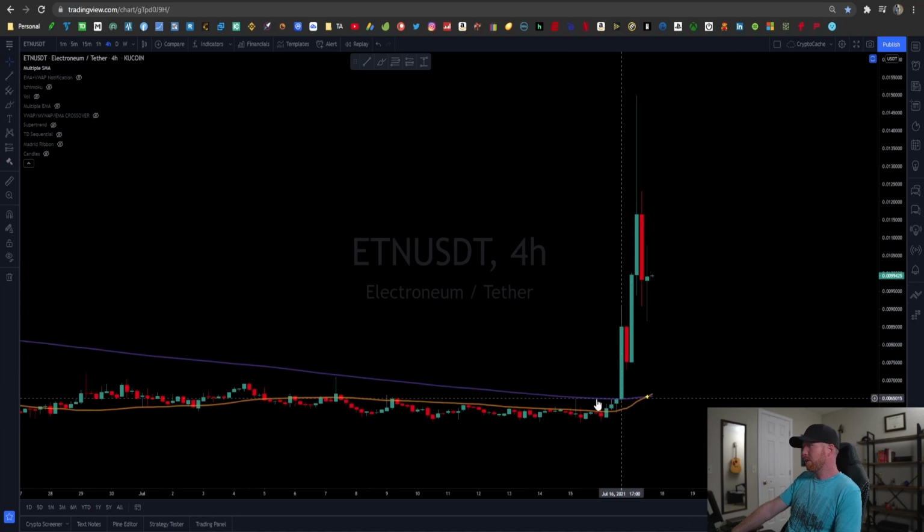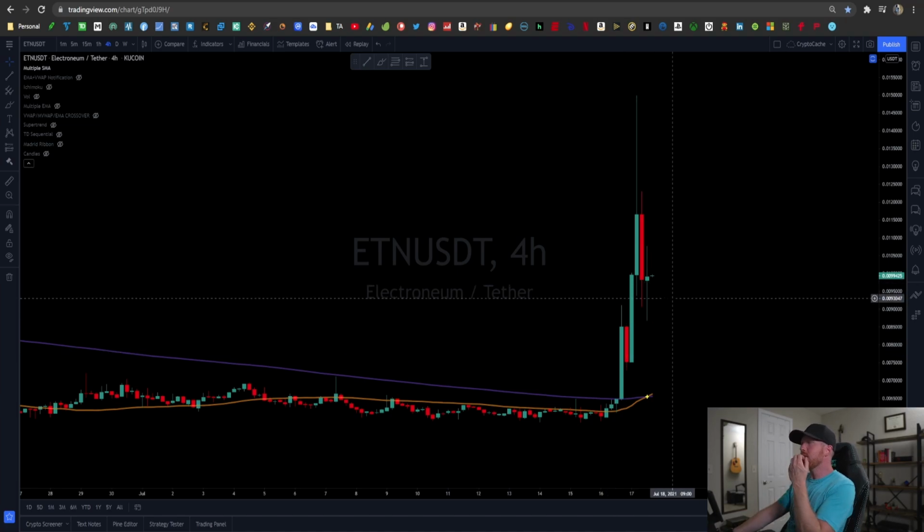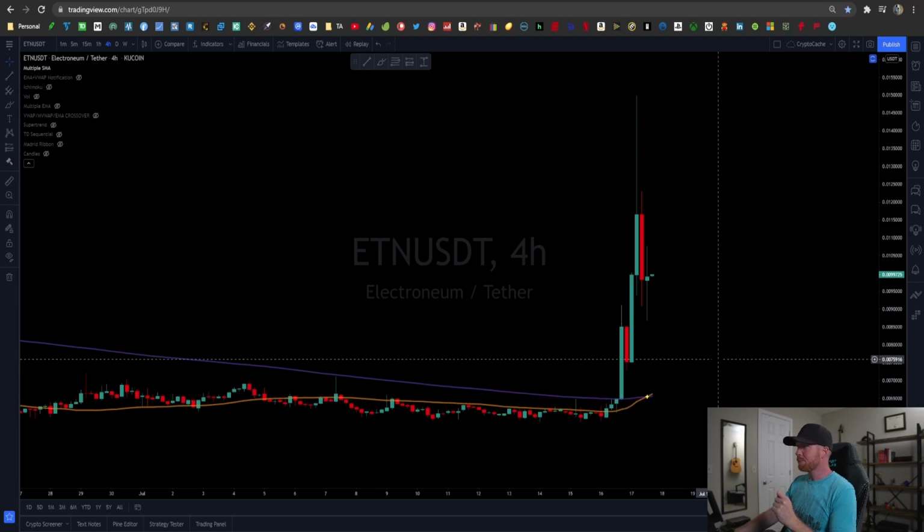So first of all, to clarify, both the moving averages were working as resistance levels. The 200, of course, worked right up to this point here on the 16th, which was yesterday in the afternoon. And then prior to that, of course, it just broke over the 50. So it broke the 50 and then the 200, and then it just went crazy gangbusters. So oftentimes when you see the moving averages get broken, they get broken hard and fast. That is an example of what that would look like. So keep that in mind.